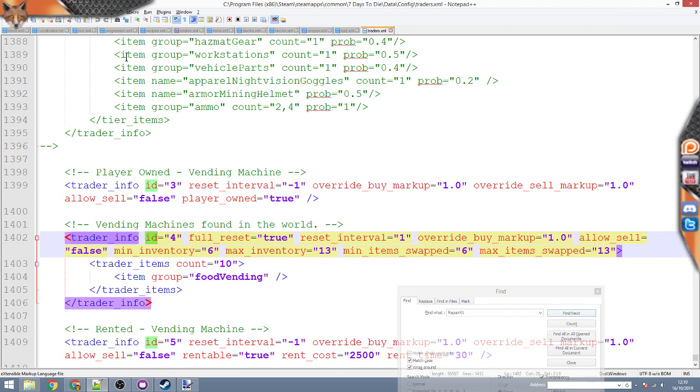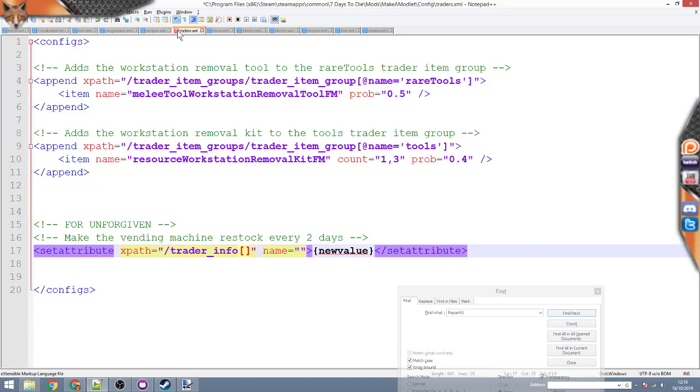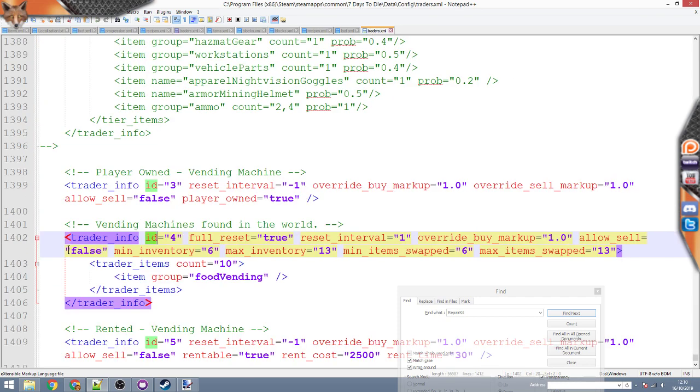So let's put that into our XPath. We're going to go to traders, and then in the square brackets, we're going to say ID equals 4. And that's going to point the XPath to this node right here. So then the pointer will be right on this one. Now we need to set the name of the attribute that we want to change. In this case, the attribute name is reset interval.